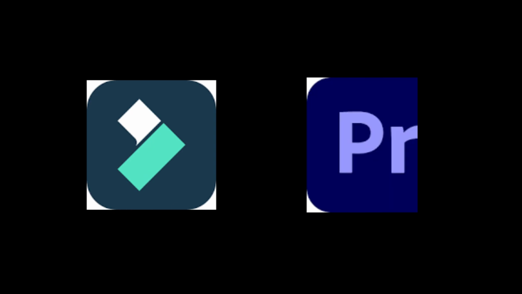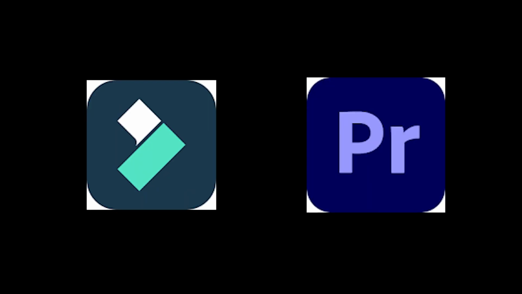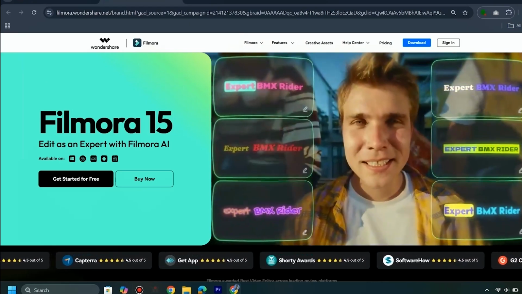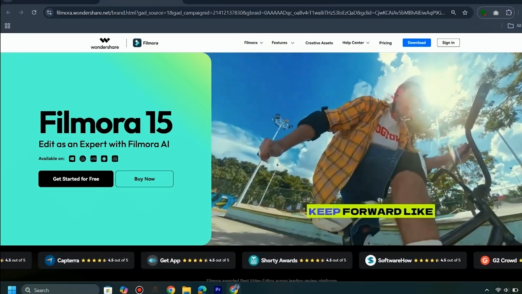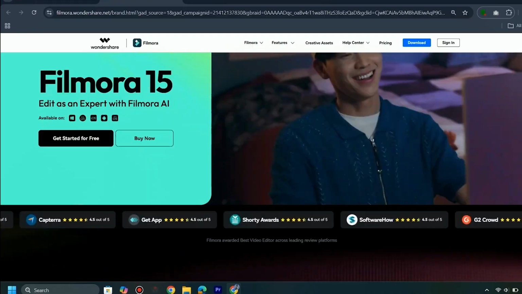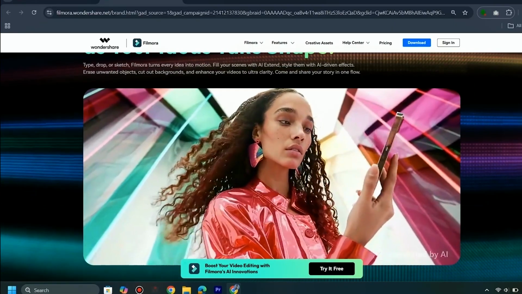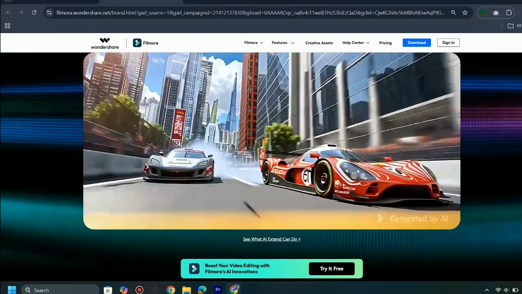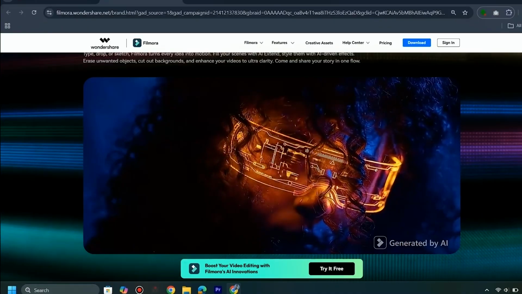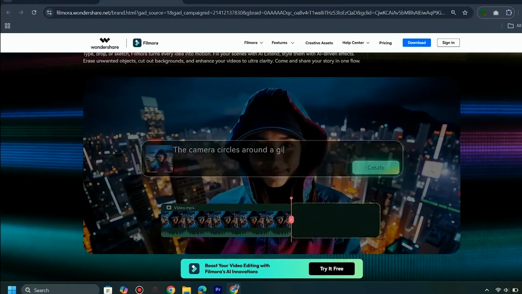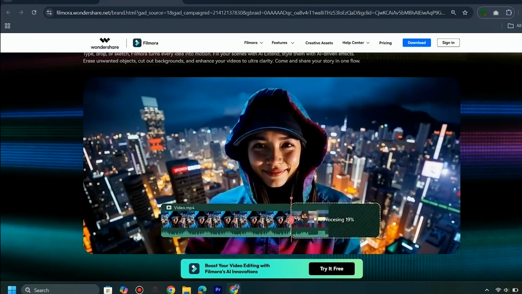In this video, we will see new features of Filmora 15 as compared to Adobe Premiere Pro. Filmora 15 is a major upgrade over version 14, focusing on advanced AI, increased efficiency, and complex project handling, featuring dual timeline editing, AI Extend, and improved motion path tools. It is designed for faster, high-impact content creation, whereas Filmora 14 emphasizes foundational AI automation.